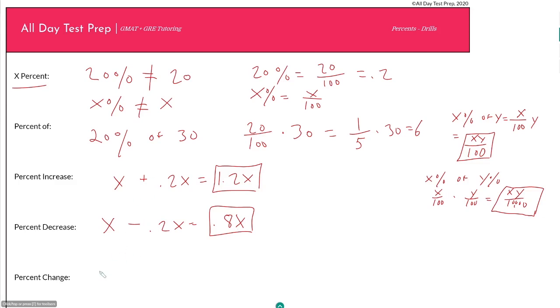What about percent change? The formula for percent change is just new minus old over old. In other words, you're finding your change as a percentage of what you started with. If you start out with 20 people in a room and then you increase it to 30 people in a room, what is your percent change? It's just 30 minus 20 over 20. We went up by 10 people, so as a percentage of what we started with, it should be 10 over 20, which is a 50% change. Really, it's (30 - 20)/20 times 100 if you want to get the nominal value and not just the decimal value. This would be a 50% increase because 10 is 50% of 20.